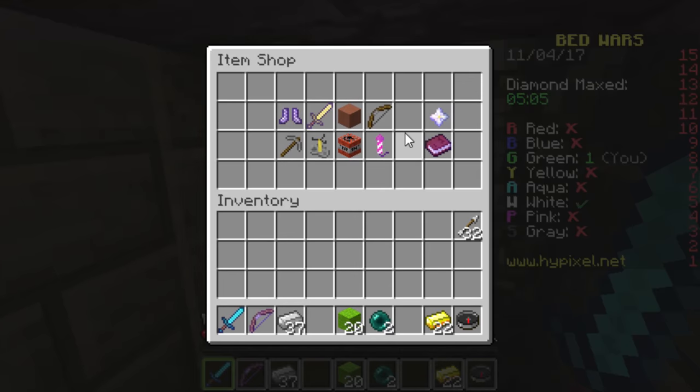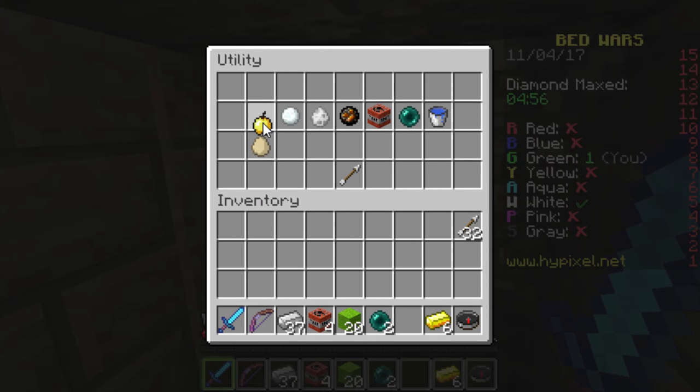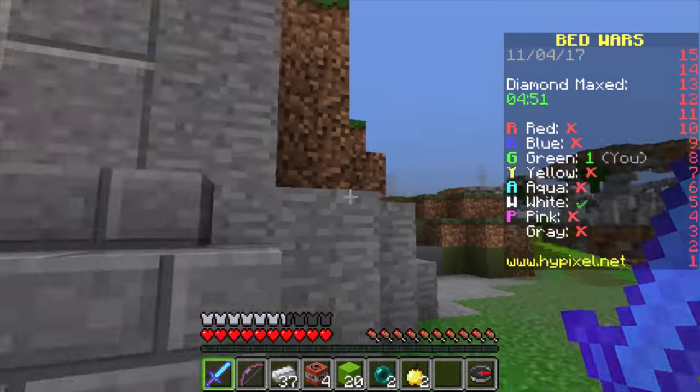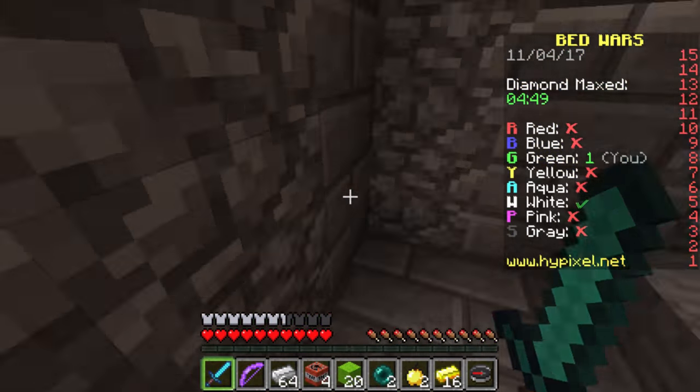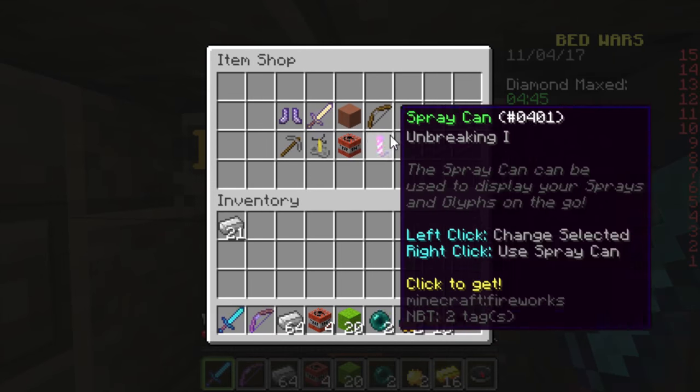Now I think that I'm going to get some TNT so that I can maybe ender pearl over to green, or not to green, I would be ender pearling to myself. I'm going to do that so that I can get over to their base. And then I'm also going to buy these golden apples, so I can get over to their base and then just try to murder their face holes, you know. I like murdering people's face holes. It's really fun.